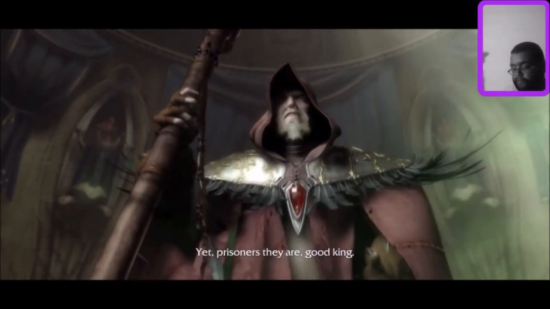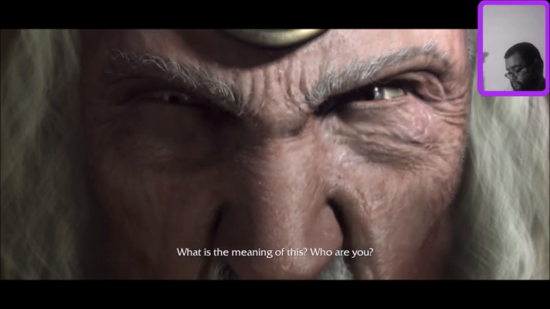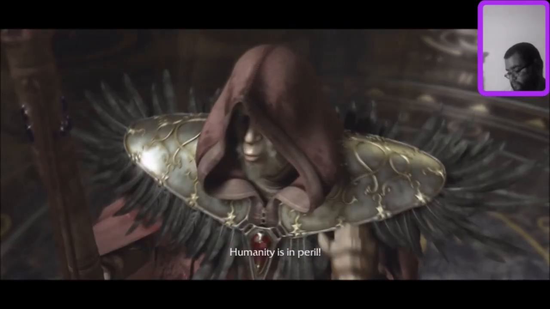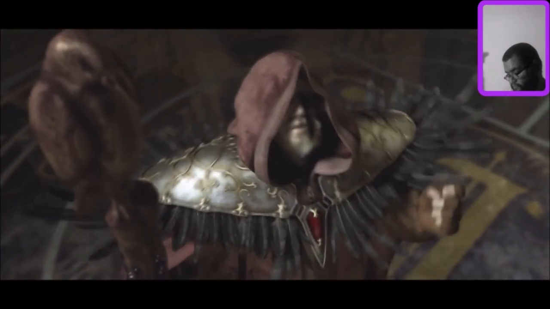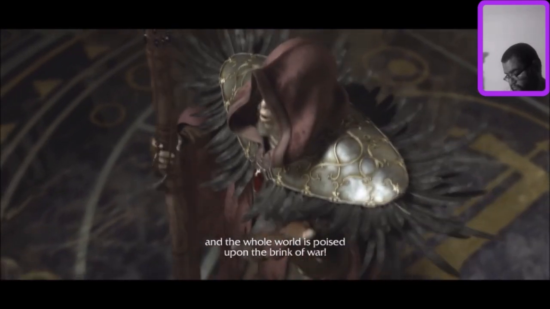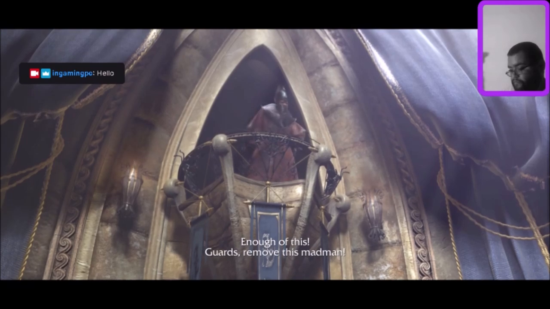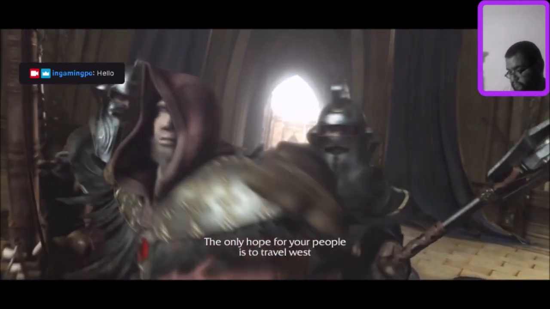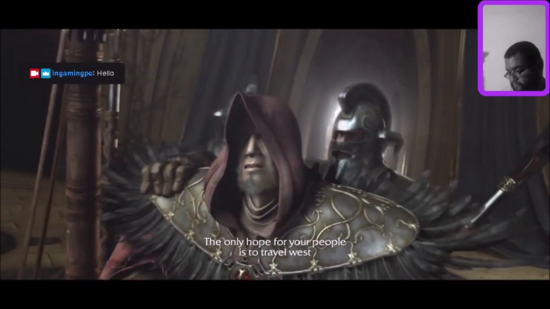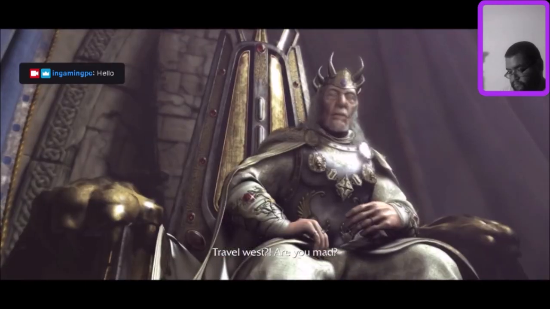Prisoners they are, good king. What is the meaning of this? Who are you? Humanity is in peril. The tides of darkness have come again, and the whole world is poised upon the brink of war. Enough of this. Guards, remove this madman. Hear me. The only hope for your people is to travel west. Forgotten lands of Kalimdor. Are you mad?